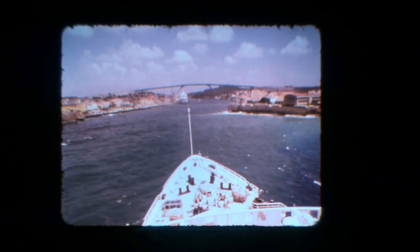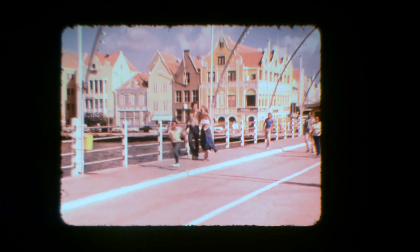Come on, 50-foot waves. Maybe he'll trip and break a leg. I'll keep my patent leather pumps primed just in case. It's a beautiful day to sail into Curacao. Kathy and Kevin stroll the famous pontoon bridge. Then the show-off bobs up and down like a cork for some candid shots.